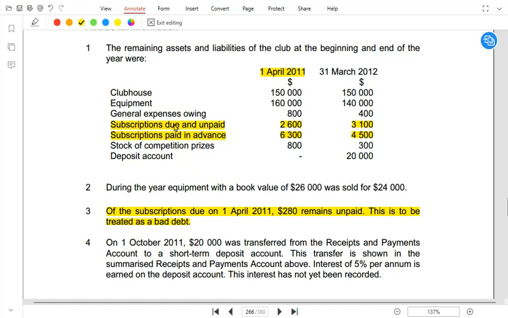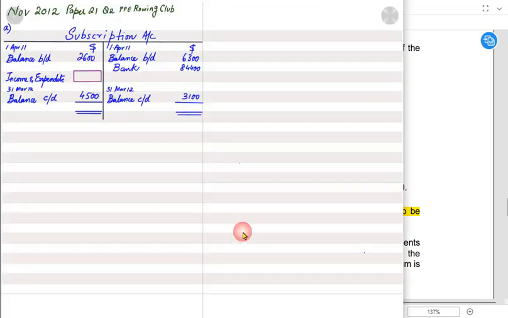Okay, so the total amount that was due at the start of the year, 2600, we have received the entire amount instead of this amount. And are we expecting to receive this amount in the future? No, we have lost the hope that the customers, we shouldn't use the word customers. Instead, we will be using the word members. So our members will not pay us this amount, and this 280 needs to be recorded as an irrecoverable debt.